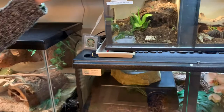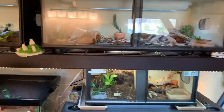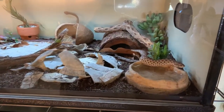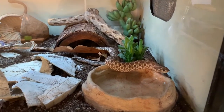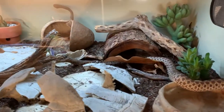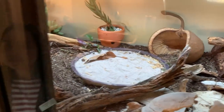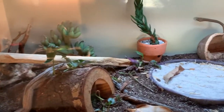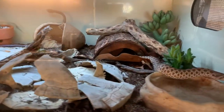And right up here, we have Bacon Bits, and Bacon Bits is a Western Hognose snake. As you can see, he just took a couple of drinks out of his water bowl, but he is a desert-dwelling species, and they are native to the U.S., out in the western part of the country. Again, they have lots of enrichment activities, lots of things for him to climb over and get into. He even has a little sand pit in the middle, because this species tends to burrow out in the wild, so we want to try and incorporate that into his enclosure.